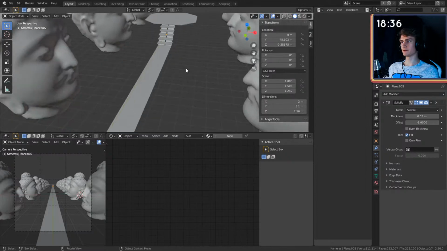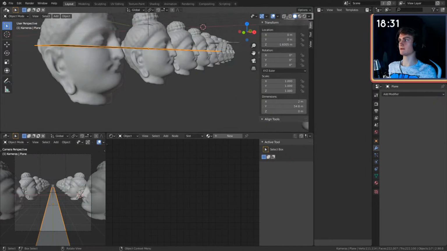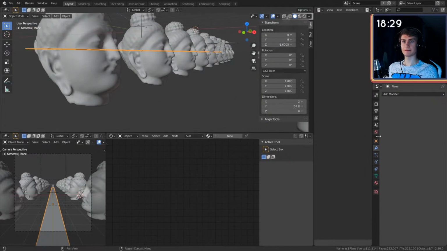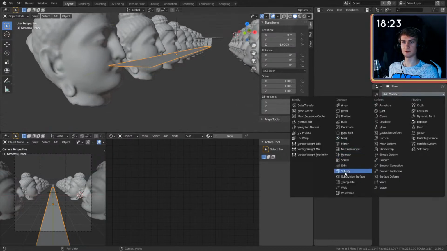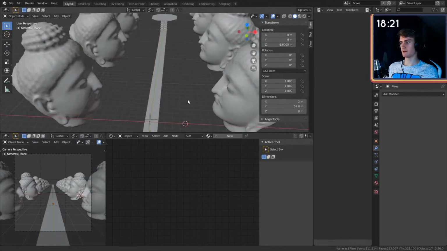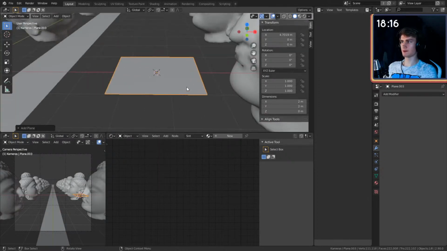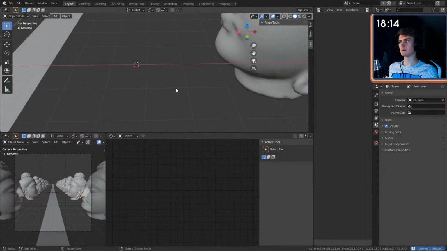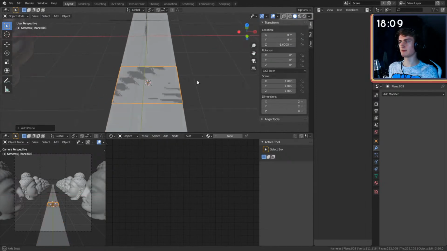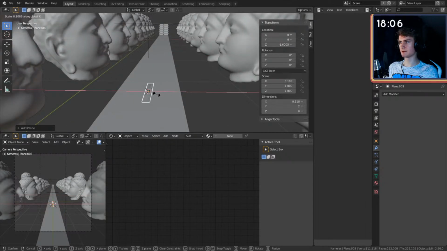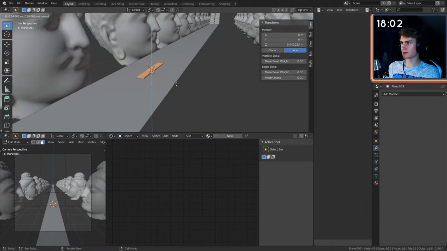We have our, I guess, like catwalk or whatever you want to call it. And we have our plateau. Let's add some thickness to this one as well. Actually, we don't even have to. We can then add another plane. Go in here. Say, actually, let's put it in here. Let's say add a plane. Make it slimmer. Like that, maybe. Go ahead and extrude it once.